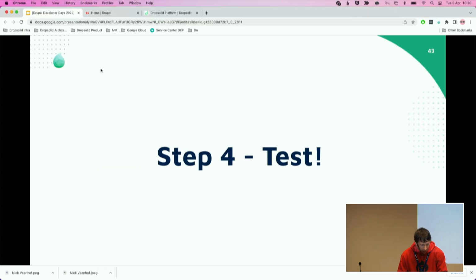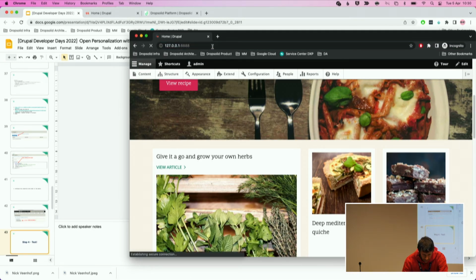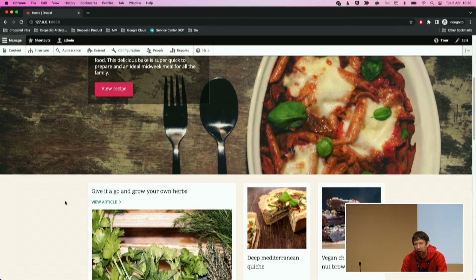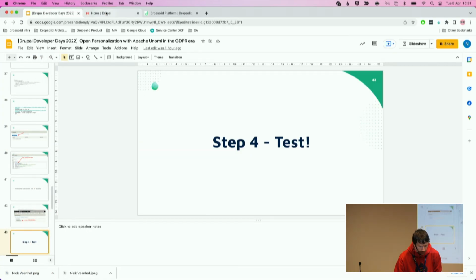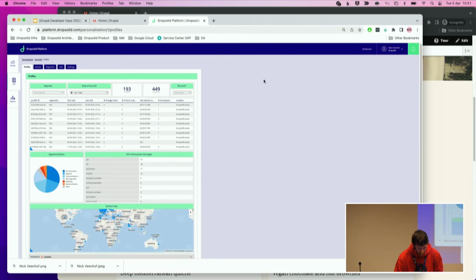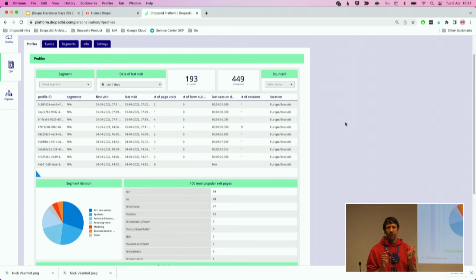And then test this. Now I have set up the Unomi website, the Unomi, Umami, all these things. You can see there's a block here, and I want this block to be shown only to specific segments. Before I do this, let me just show you what the UI looks like. So this is the UI with data directly from Unomi. Drupal is not doing anything special with this interface other than showing API call data to Unomi. How to use that, GitHub repo or something else. But this is how we implemented this.